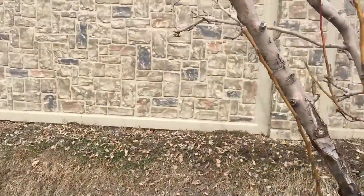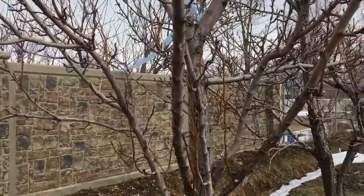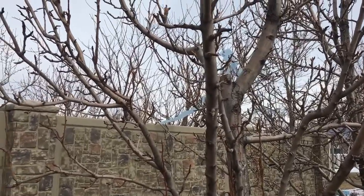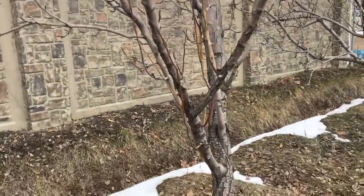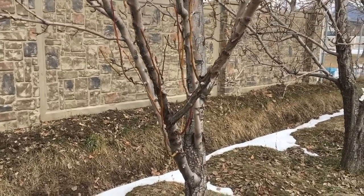If it starts doing a lot I may remove the ones I don't like as they grow, but since I took out so much I'm gonna let the tree recover some of that size — or most of it actually — because that's what trees do. They're not gonna just stay small because I tell them to stay small. If I start when they're small, sometimes I can keep them small.